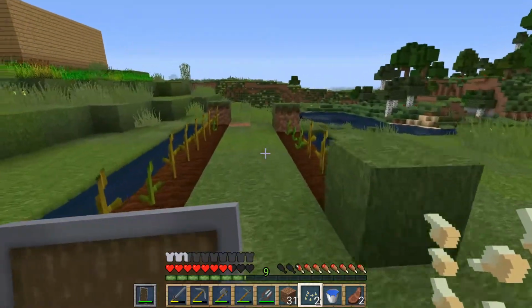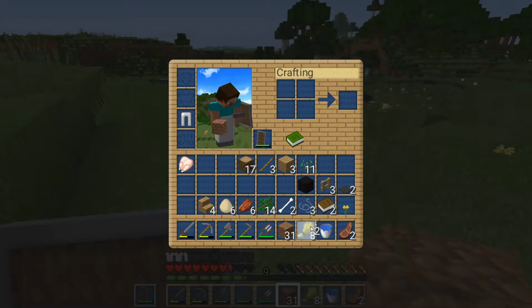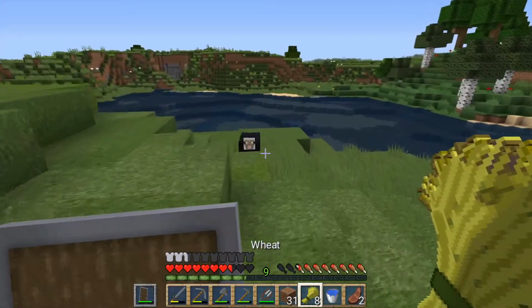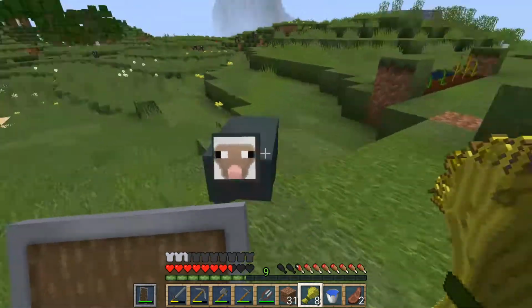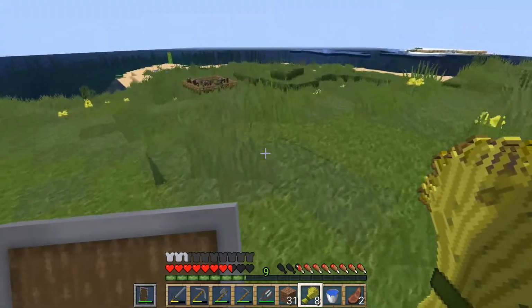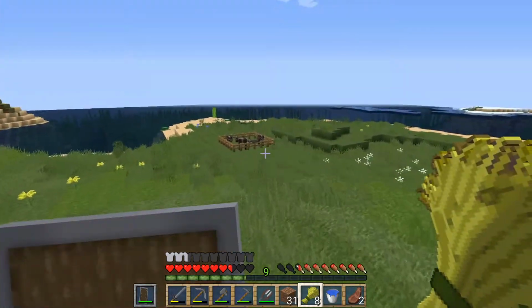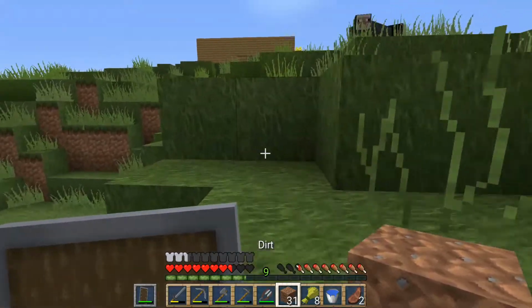Oh wait, no, the sheep! No! How are they all the way back over there? What? Why are you... Oh my god, I'm actually getting kind of heated at the sheep. They're just so stupid. I can't even use them yet because I forgot to make the nut... Oh. I'm actually going to rage out of Minecraft sheep.